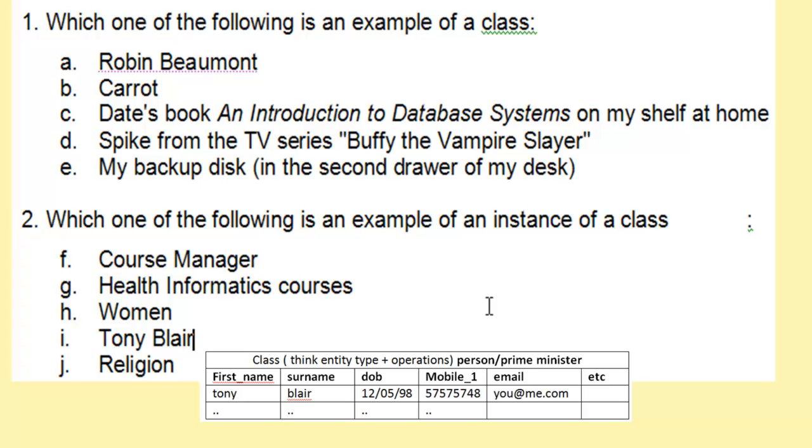Notice that we've constructed these instances and classes. The instances always have the same structure as the class. We don't have lots of fields, attributes rather, that are empty for our instances. They're filled in with particular values, so they all have the same structure, all the instances for a particular class.